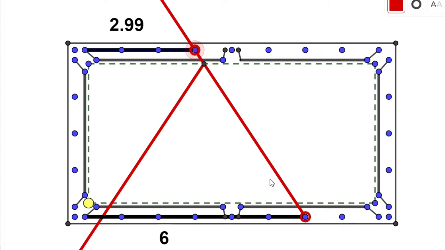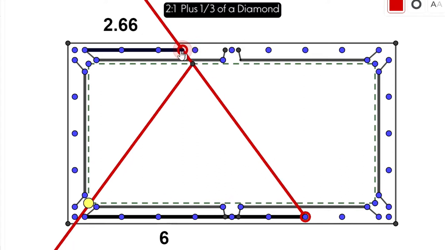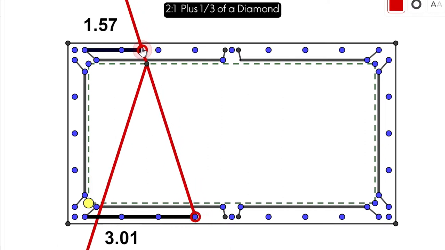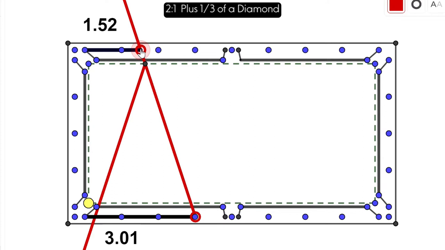Now, someone out there realizes this is a bad system, and they modified it, and they call this two-to-one plus a third. So, let's go back to our diamond three and 1.5, and they realize this runs short, and they came up with a system two-to-one. So, you get your two-to-one line, and then you add a third. A third is 0.33.